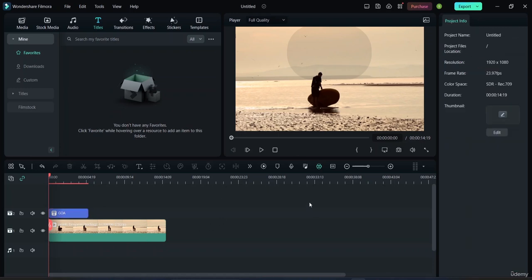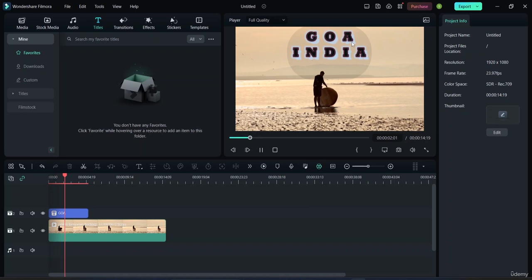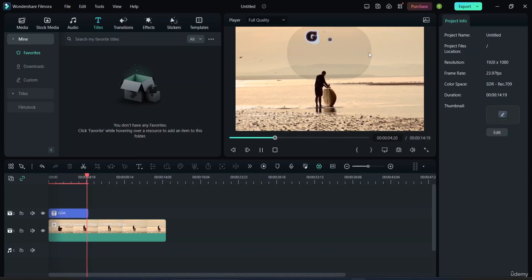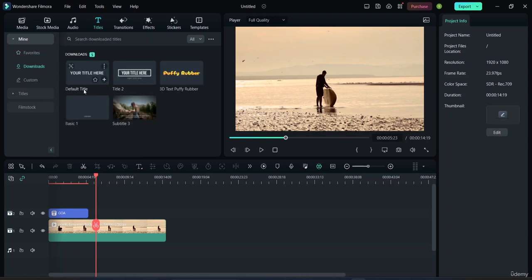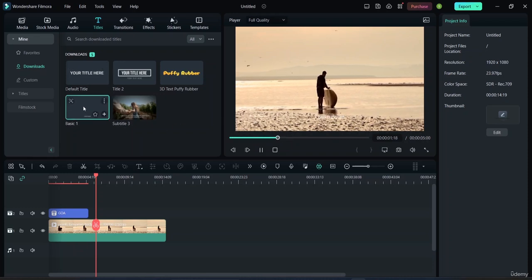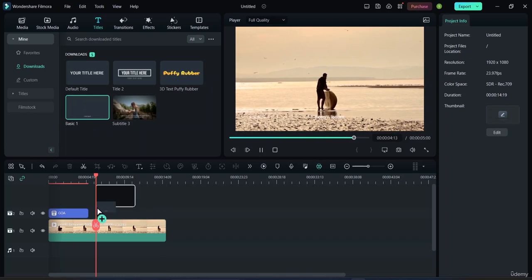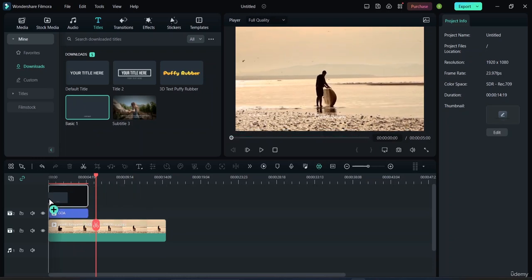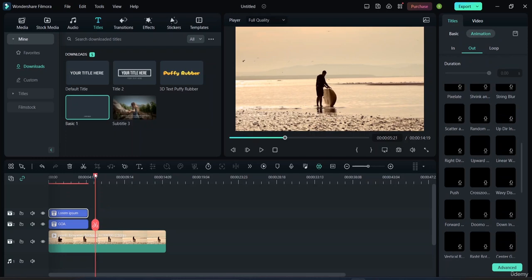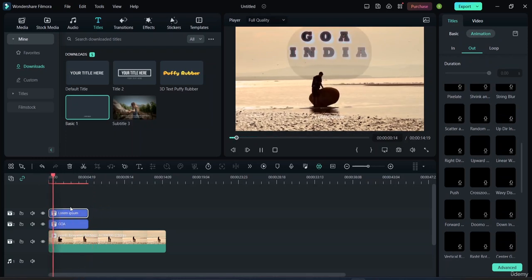So let me see the preview of how it actually looks. So this is how it will appear and it will just vanish like this. So this is done. So the same way we can actually put up the lower thirds as well. Suppose I want to put up a lower third. So I'll go to the titles or go to the downloads and I will select this one. Okay, and what I'll do is I'll come up here, in this particular layer. Come here, play this, and here you can see I do have this one.